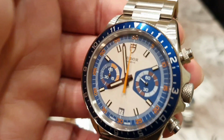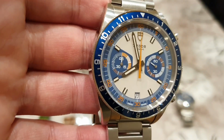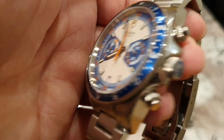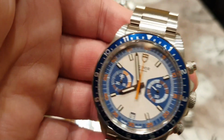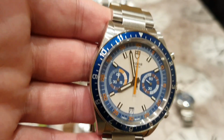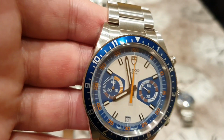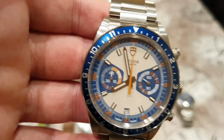It just really puts me in a good mood. I connect with this watch emotionally, and I think it's critical when you buy a watch. If you're spending over £2,500 or £3,000 plus, like I did on this watch, you want to buy a watch that you're going to connect with emotionally, and this is definitely a watch that I have that connection with.